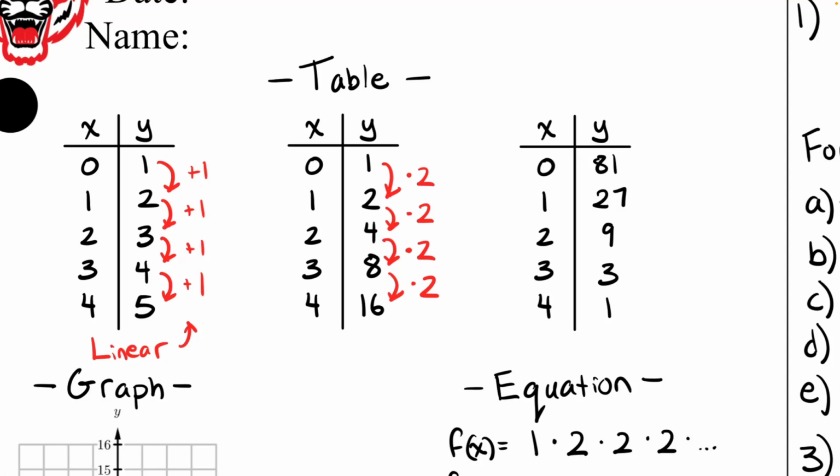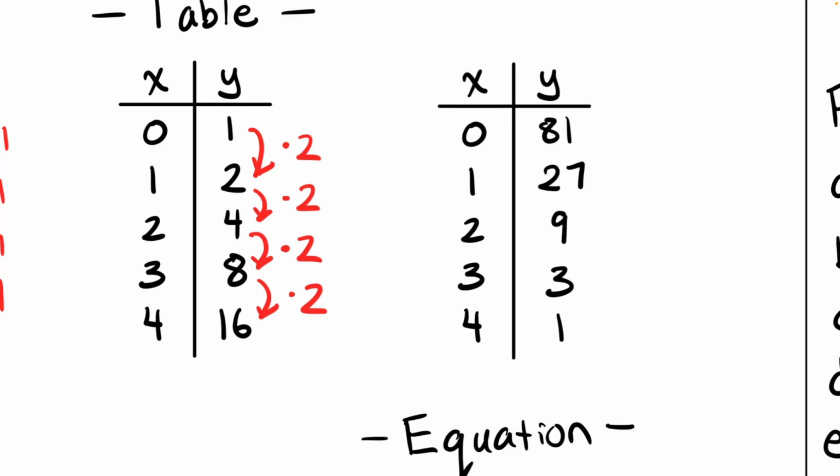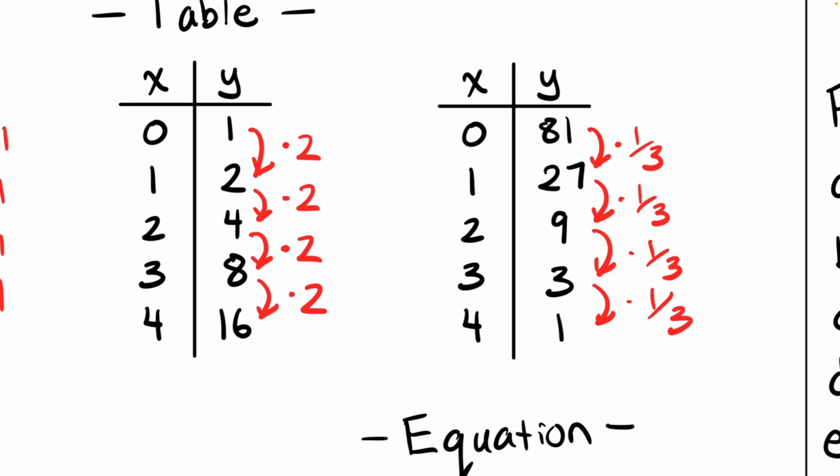All right. A lot of students will say, well, to get from 9 to 3 and 3 to 1, I divide by 3. And you are right. But typically speaking, my definition for an exponential function is always multiply, which means I have to multiply by a fraction. Exactly. So Henry has it. In each of these cases, I'm multiplying by a third, multiplying by a third, multiplying by a third, and multiplying by a third. That is still known as an exponential function because I'm multiplying by something every single step.